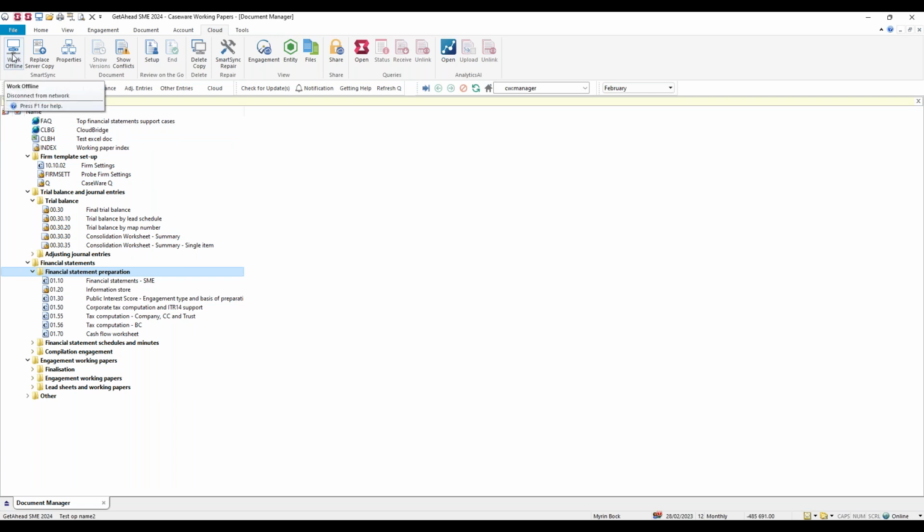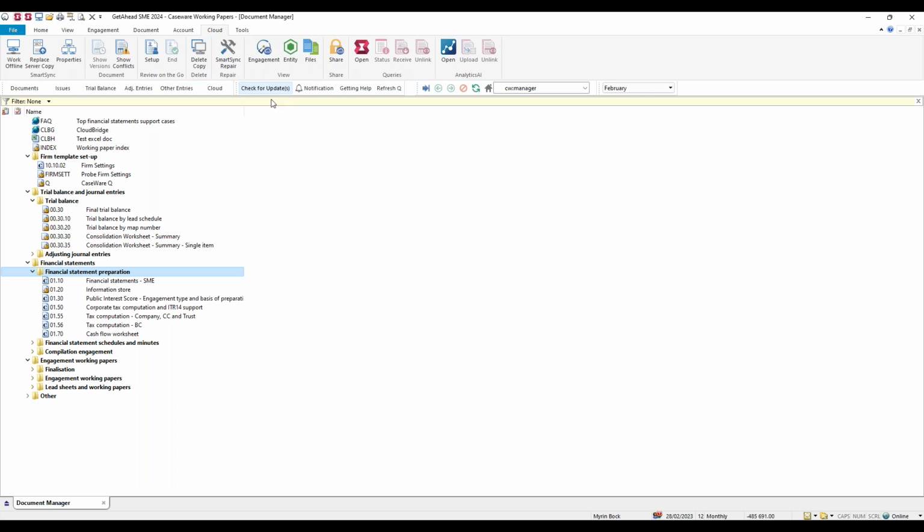So there I can work offline. There's the conflicts we just spoke about. Then there's the delete sync copy, which is not deleting the copy in the cloud, don't worry. It's just taking your copy that you've got on your machine and it will delete it. And then we'll go through accessing cloud.